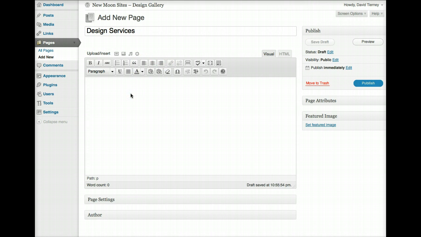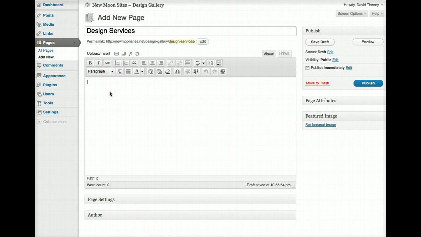So I'm going to put the cursor here in the content area, and immediately it creates a permalink, which a permalink is the full website address to the particular page we're at. This WordPress install is in the subpage design gallery of this domain name, and so it's created a page called Design Services, and it made all the letters lowercase, and it put a dash where there's a space, which it will do in all cases, and that's how it will create the name. And you can edit that if you want. I could call it whatever I wanted, just edit there and hit OK, but I'm not going to.